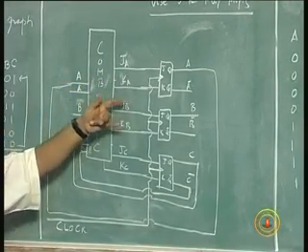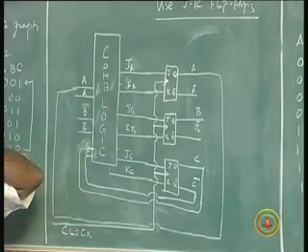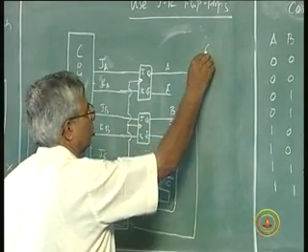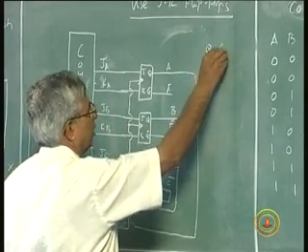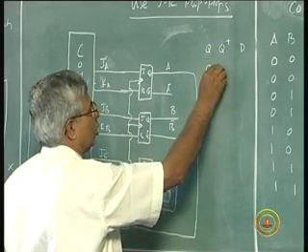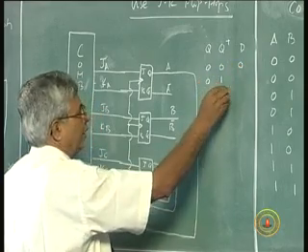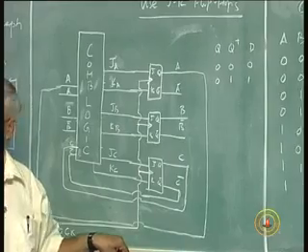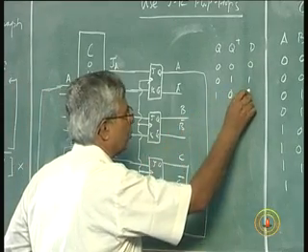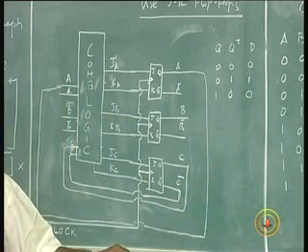and these outputs were directly gotten from the map because D and Q were the same. Because the excitation table of a D flip flop is, if you want to draw the excitation, the present state is Q, next state is Q plus, what should be D? If the present state is 0, next state is 0, D has to be 0. Present state is 0, next state is 1, D has to be 1. Only then it will change from 0 to 1. If the present state is 1 and the next state is 0, D has to become 0. Only when D is 0, Q plus will become 0.